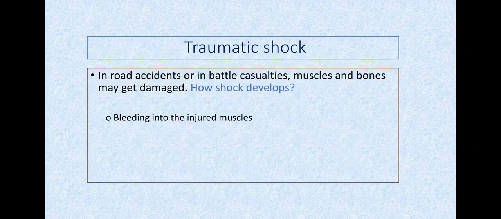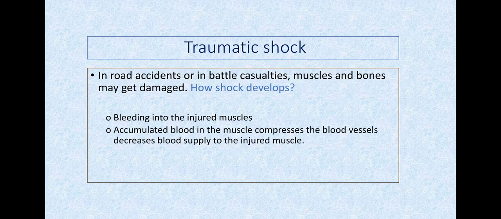Smaller muscles can't accommodate that much. Maybe bleeding is internal—it's not always visible. In shock, internal hemorrhage may occur. Here there's bleeding into injured muscle. How does shock develop? When there's bleeding into injured muscle, the blood vessels supplying it are compressed, so blood flow to the injured muscle is compromised. This is traumatic shock.